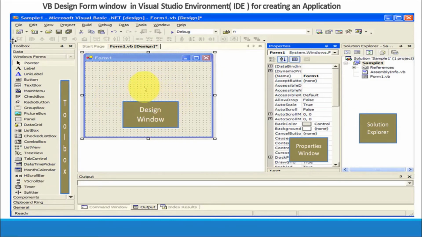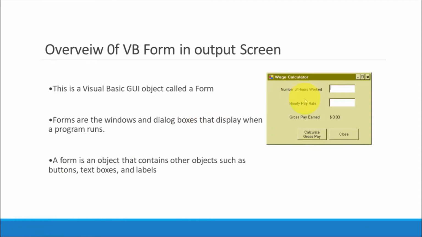But we work on this form with the help of these windows and these tools, and along with the form, this makes a complete Visual Studio environment. So we cannot work without the Visual Studio environment. Now, when we develop this form completely, it looks like this in the output screen. This is a Visual Basic GUI object called a form.